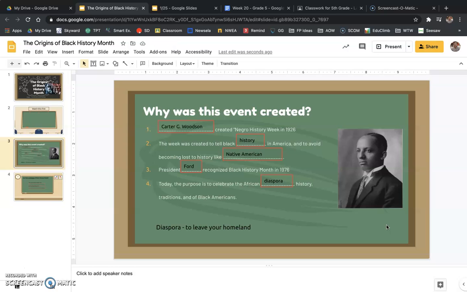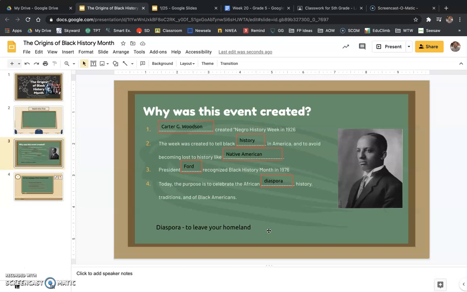So there's a couple different kinds of diaspora you can think of. Okay, one would be like for my family, like I believe my grandma, her mom and dad, they actually left their homeland of Ireland and moved to Philadelphia in the United States back in the 1800s. But that was big. That was very scary for them to leave their homeland. The thing about them was they were able to choose. Okay, they decided they wanted to leave Ireland and go somewhere else.